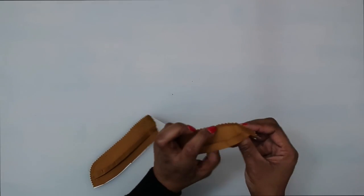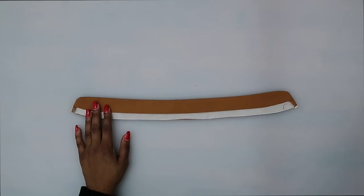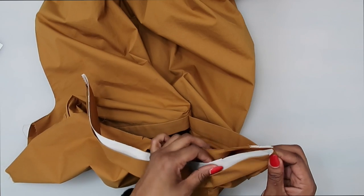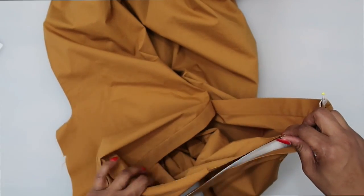Okay, now we can go ahead and turn it toward the inside and give your collar a really good press. Now that you have your collar pressed, let's go ahead and grab our dress, and we can pin it to our neck edge. You should have some notches. Make sure you match those notches up.